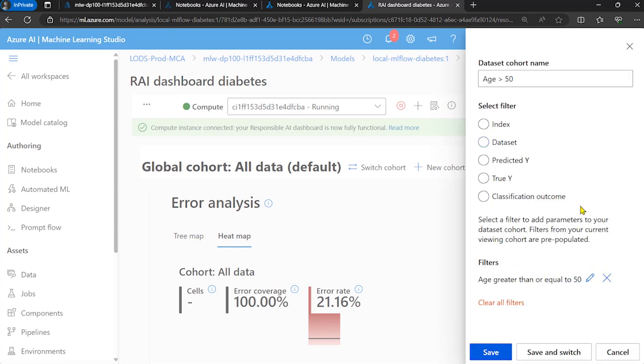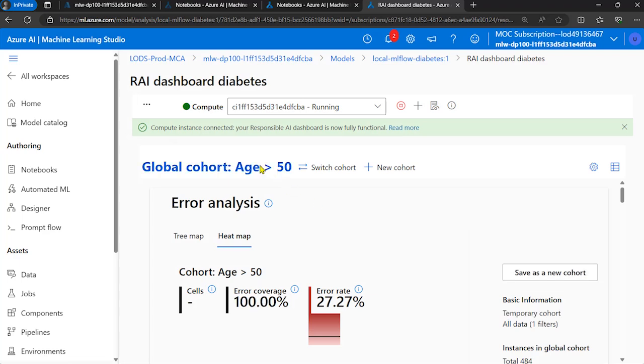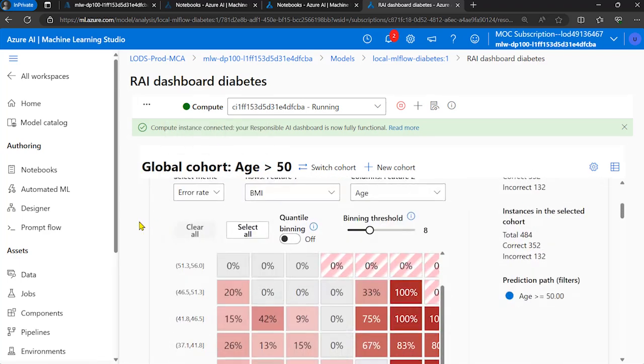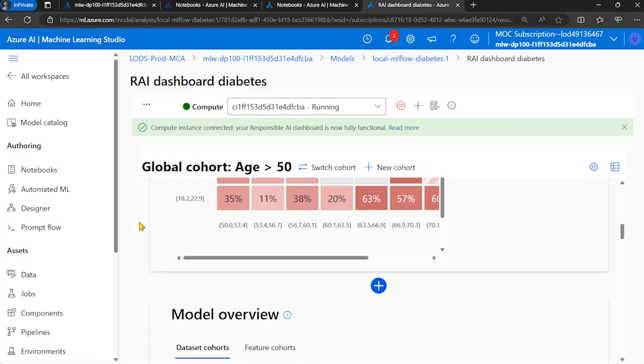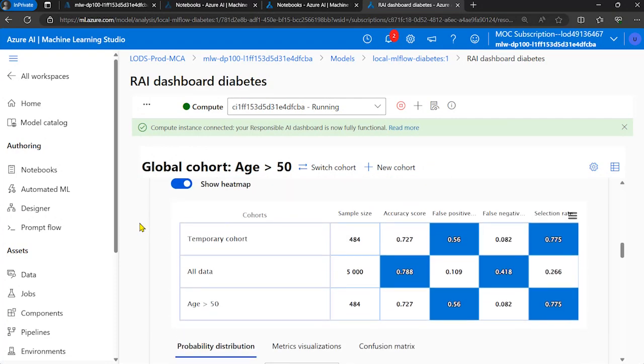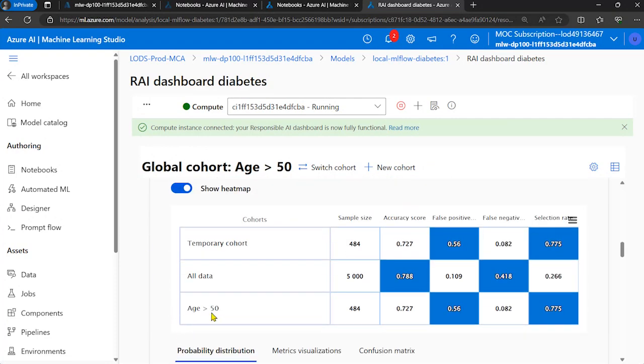As soon as we do that, there's a save, but there's also a save and switch. When we save and switch, we'll actually apply this cohort, which really behaves like a filter, to all of the analytics that are on this page now. So things like the heat map change, and we can see things like the age greater than 50 compared to all data.